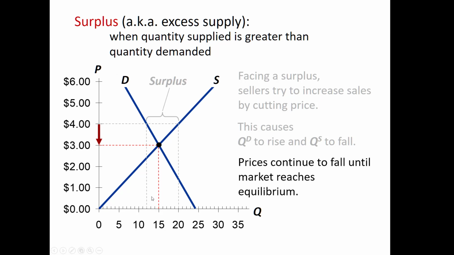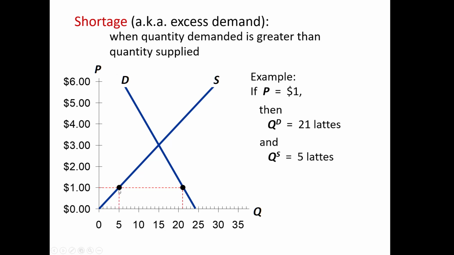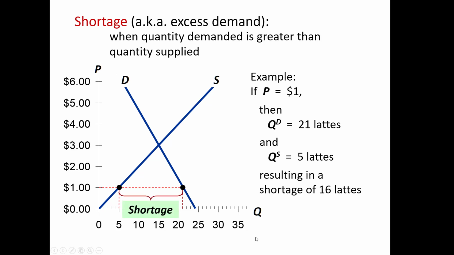Now, temporarily, the price could also be below the equilibrium. That's when you have a shortage. The example here is price equals 1. You can see that the quantity demanded, 21 for this price, is larger than the quantity supplied, 5. So that's the case when you produce only 5 lattes and there's a line of 21 people knocking at your door. 16 people will not be able to buy lattes from this store. Okay? There's a line of customers, of unsatisfied customers.